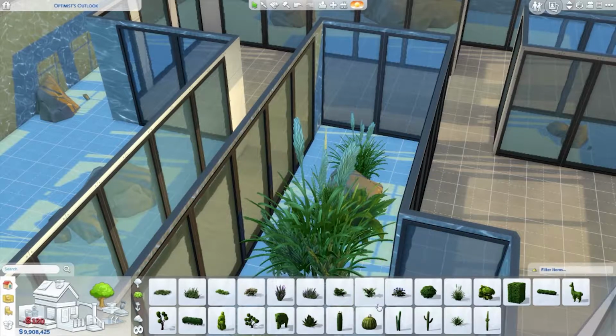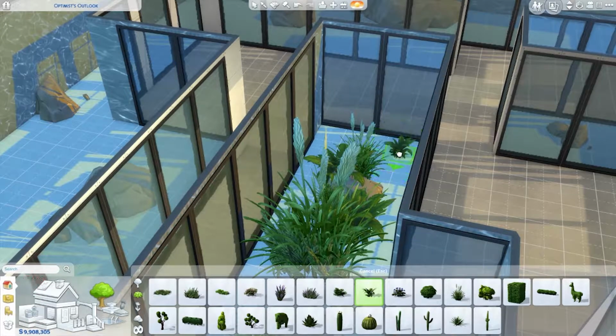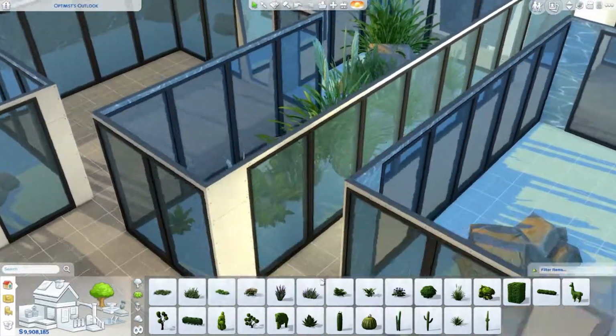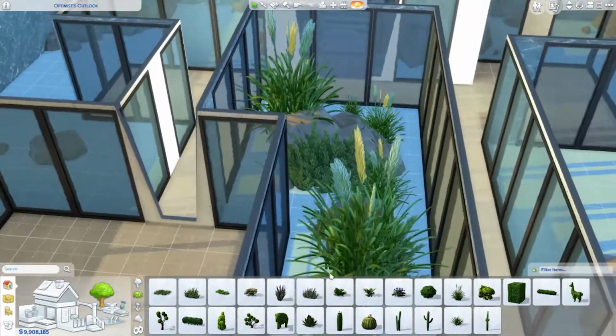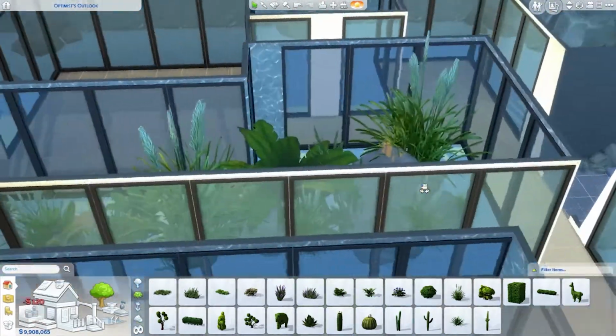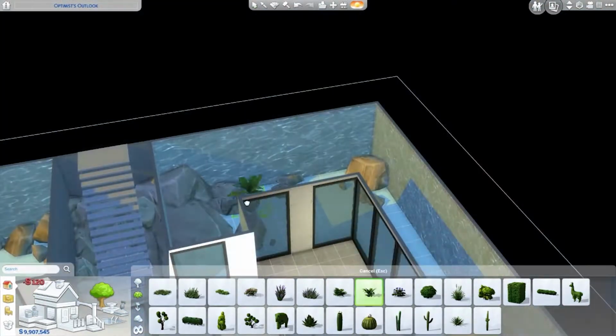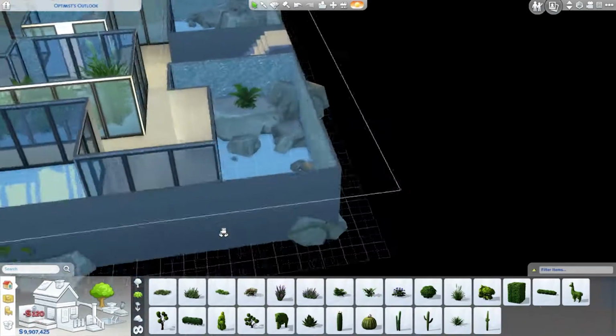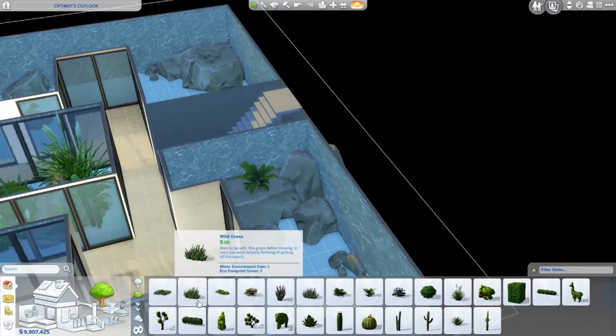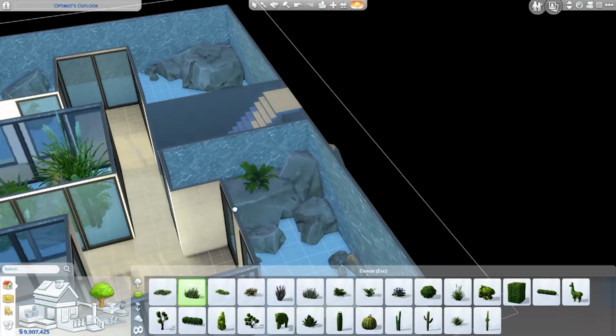Trying to see whichever looks fine, you know. And I thought this looked okay. Maybe it doesn't. Maybe it looks amazing. Who knows? Not me. And then I'm just pressing 9 again to lift the objects up so they can be on top of the rocks and peek over. And of course my move objects on is on.